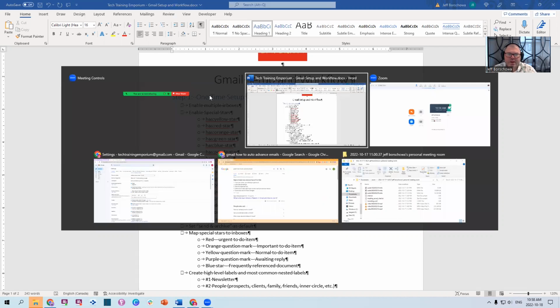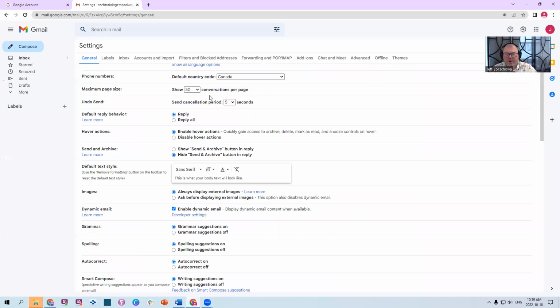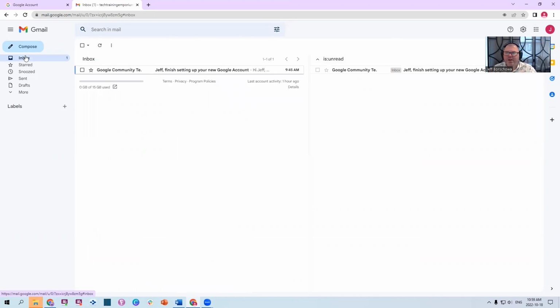Now, the number one thing I want you to recognize when it comes to any kind of email, the best thing you can do with an email is avoid getting it in the first place. And what I mean is, if you are inundated and you're constantly dealing with hundreds of emails a day, my first step would be to look at what you're receiving and be very, very conscientious about unsubscribing from mass newsletters, unsubscribing from things that cause you a lot of noise in your inbox, but don't add value.